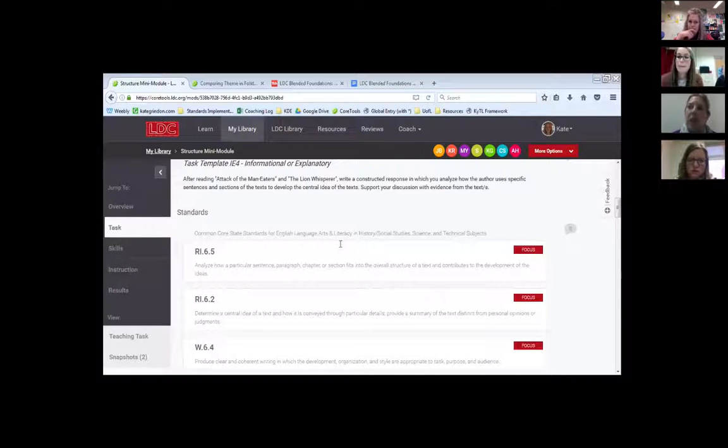Honestly, it's because of the 2. So there's nothing inherently special about having 2 texts. It's just that these 2 texts in particular go together very, very well, and they look at the same topic, but from different angles. One is a more historical look at it, and one is a modern take on it.